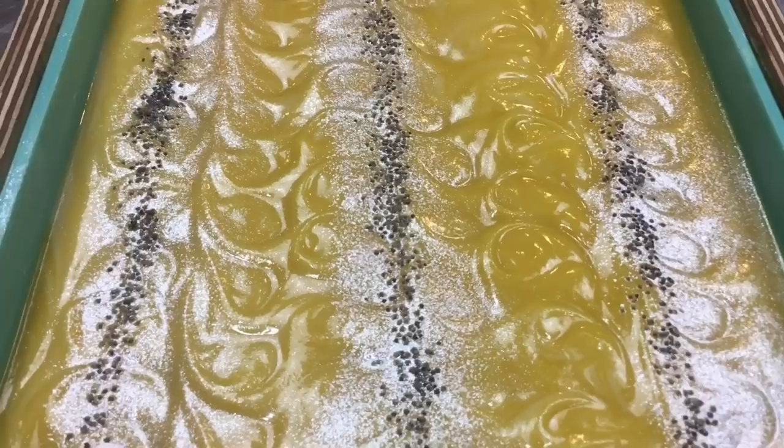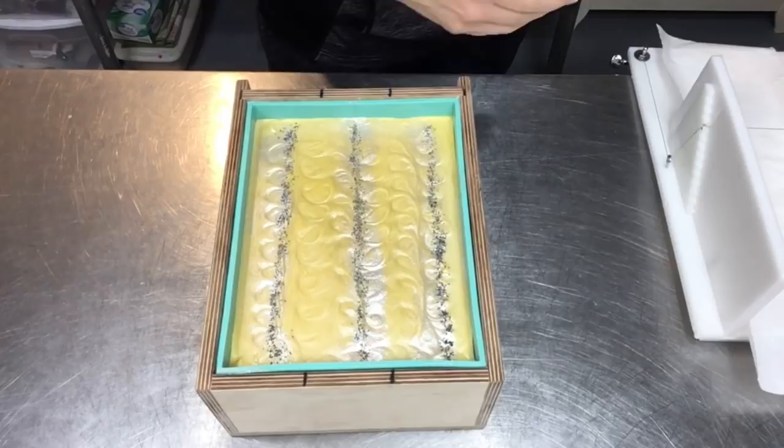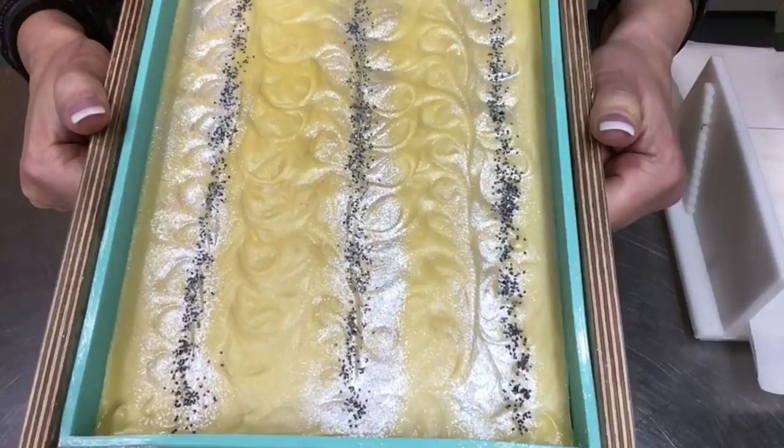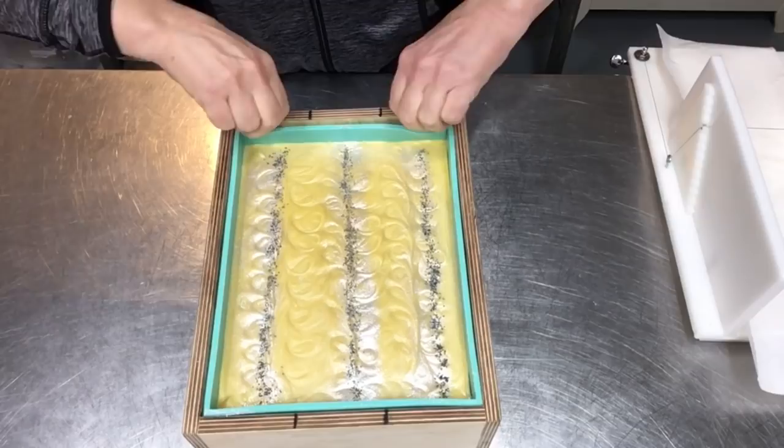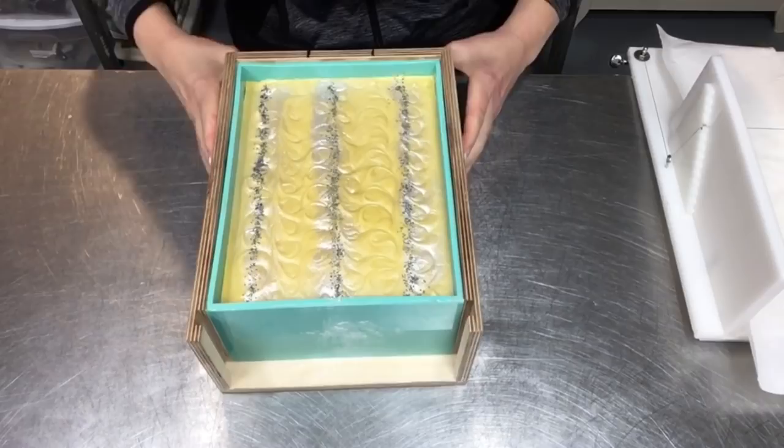It's the next day and I cannot wait to get in here. These smell so good. I did come down earlier this morning and steam the top just to gloss it up a little. It just looked a little dull. No soda ash, but anyway, I love how it came out. It looks like lemon bars, smells like lemon bars. I'm hoping I didn't break through that frosting comb layer. I don't think I did, so there's only one way to find out, and that's to get in here.